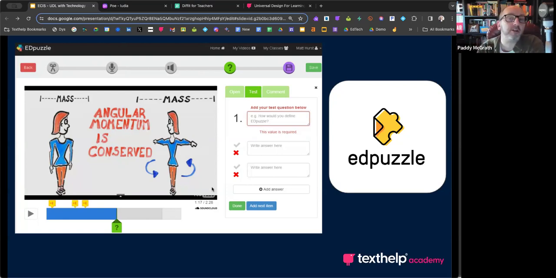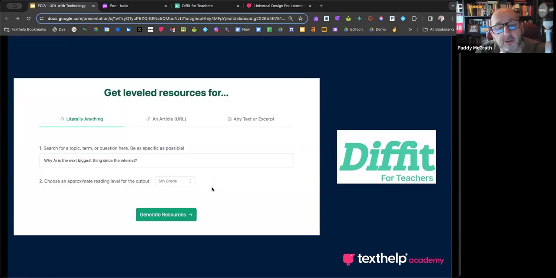So from a UDL perspective, it lets them set their pace of learning and consume content the way they need to. But a switch around on that, of course, is put Edpuzzle in the hands of your pupils, and as a way to explain learning, get them to create the question banks directly out of Edpuzzle. Get them to create the learning material from that. But ultimately, come back to give them the choice with this tool. And I'm going to show you Diffit just for a minute or so here. And Diffit is different than what we've been talking about here. We've been talking about some examples, and we'll go back to more, some examples of tools that are put in the hands of your pupils and students that give them choice.